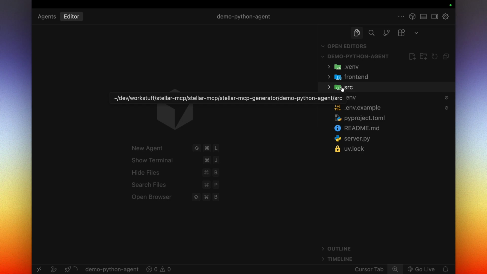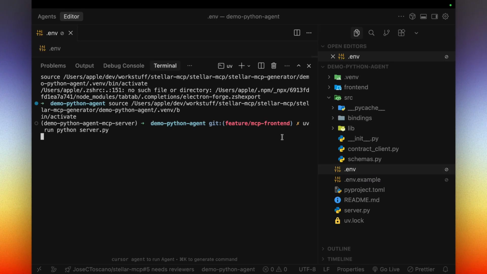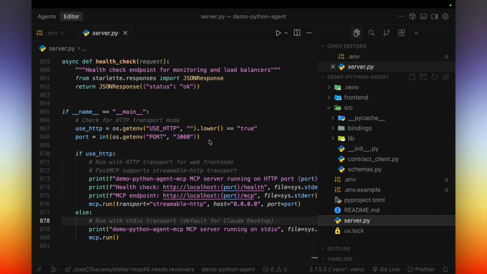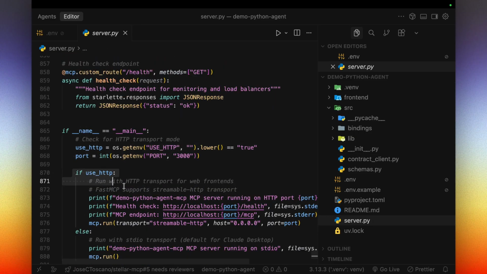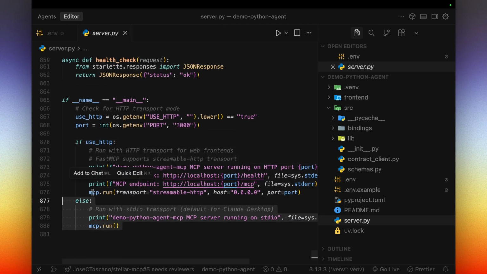And it looks just like this. Same way that we have our front end tool in TypeScript, we also have our Python MCP here. Next, you want this command: uv run python server.py. I want to call this out. You have to enable HTTP transport as true to make sure that this is running on transport for the front end. Also, I do want to call this out in server.py. If use transport is true, this allows you to run with FastMCP on transport mode. Otherwise, you just use the stdio like we've been doing before in the previous videos.